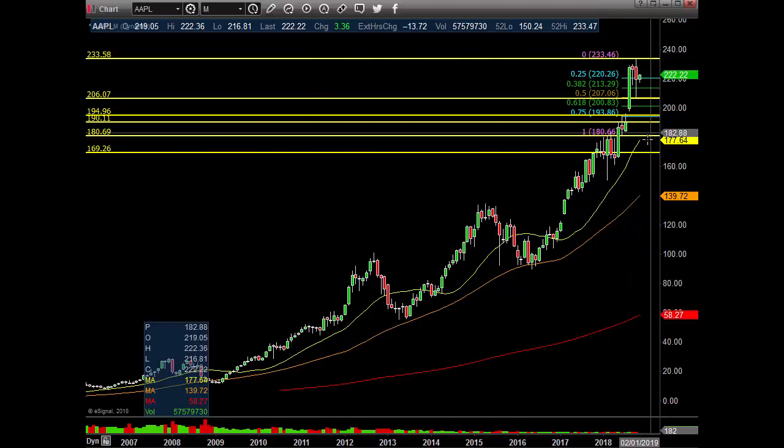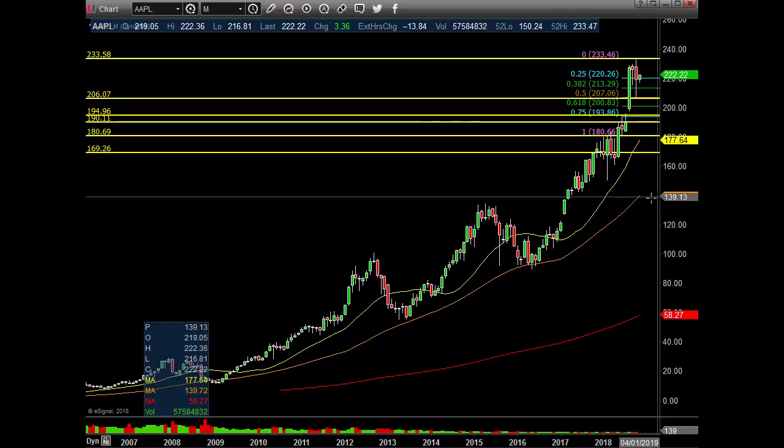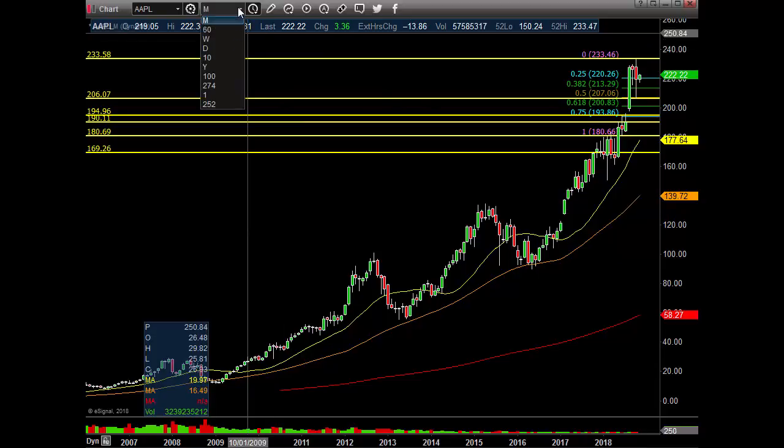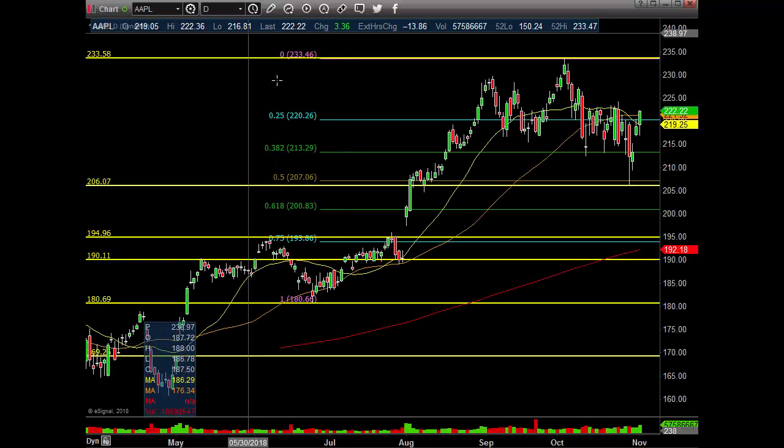I usually mark my target around the 20 MA, and if it hits that, then the next target will be the 50 MA at 139. So not that it's coming down right now, but if markets are weak and they start to sell, then you've got to watch out for those areas. We're thinking through November, December, possibly some upside because that's what it's been doing for years. If the volume stays a little heavier in the SPY and all that stuff, then we'll most likely get more selling.